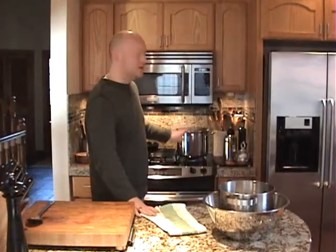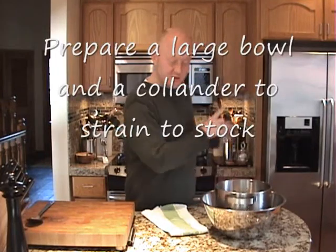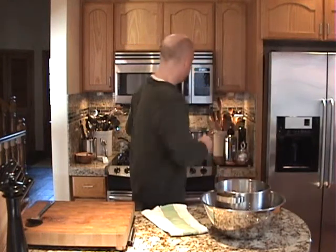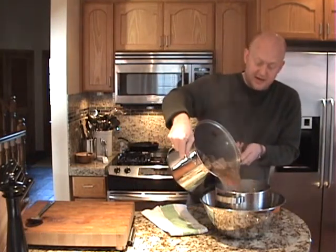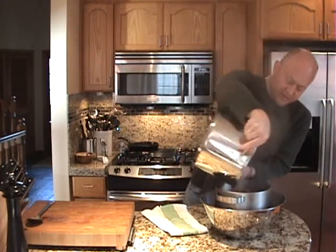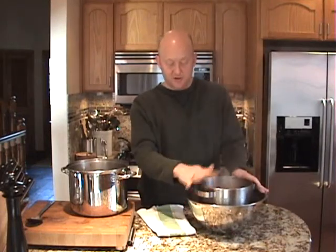Our chicken has been on the stove for about 20 minutes with the water, spices, and salt. What I've done is taken a large bowl and fitted it with a large colander, because I'm going to drain the stock through the colander so when I remove it, the stock will be left behind. All we have to do is grab this off the stove and carefully pour it — as hot as it is — right into that colander. The chicken and vegetables at this point have given all their flavor to the stock, so there's really no use for them and they'll be discarded. I'll remove the colander and discard all the solids. The stock is left behind and it looks and smells fantastic.